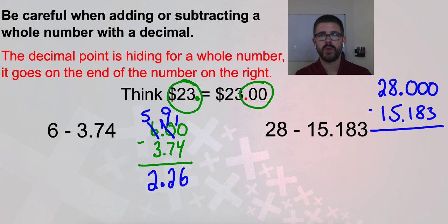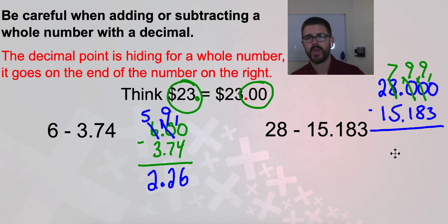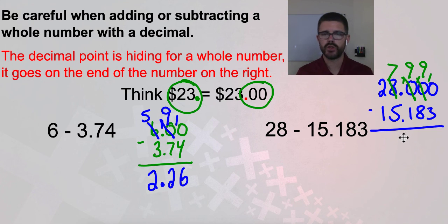This one's going to require some borrowing here, so let's get this one. I can't do 0 minus 3, and I can't borrow from each of my zeros. So I'm going to come all the way over to my 8 and borrow 1, so it becomes a 7. So this one becomes a 10. And I can borrow from this one, so my 10 becomes a 9, to make this one into a 10. And then I can borrow from this one, which makes it into a 9, so I can make this one into a 10. Some of you maybe have learned different strategies when you have to borrow like that, but whatever works for you, just make sure to show that work.